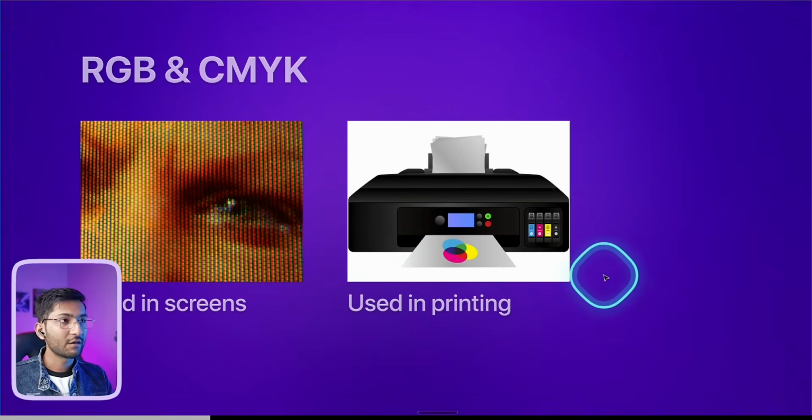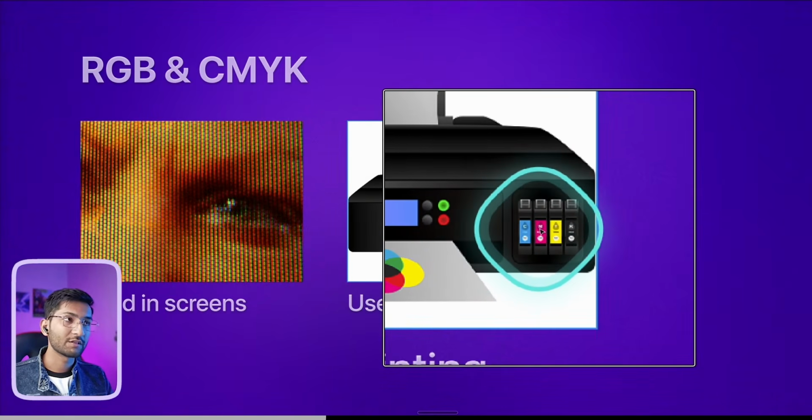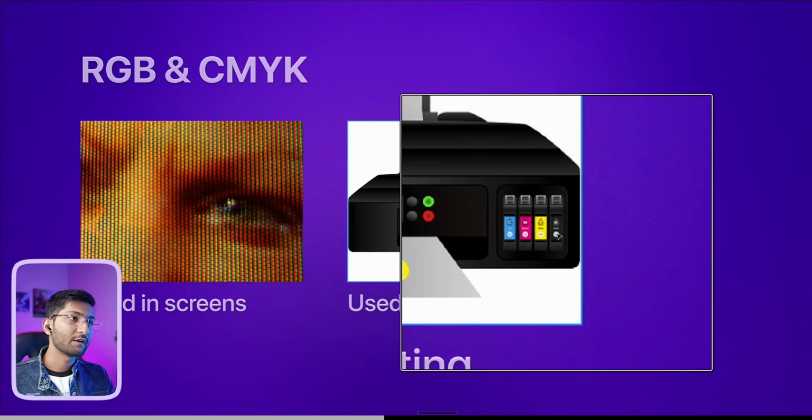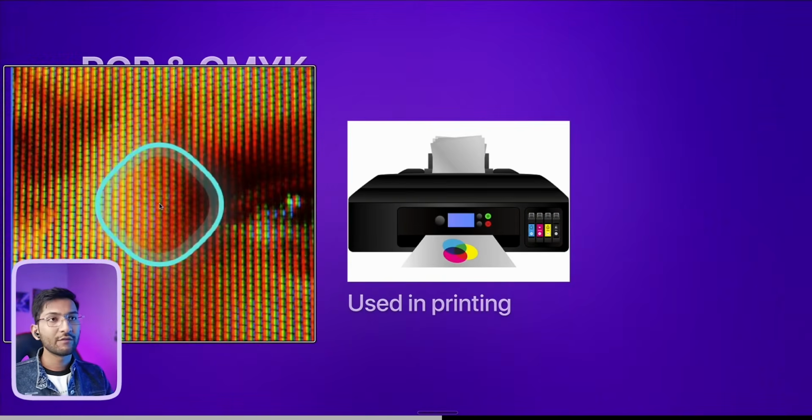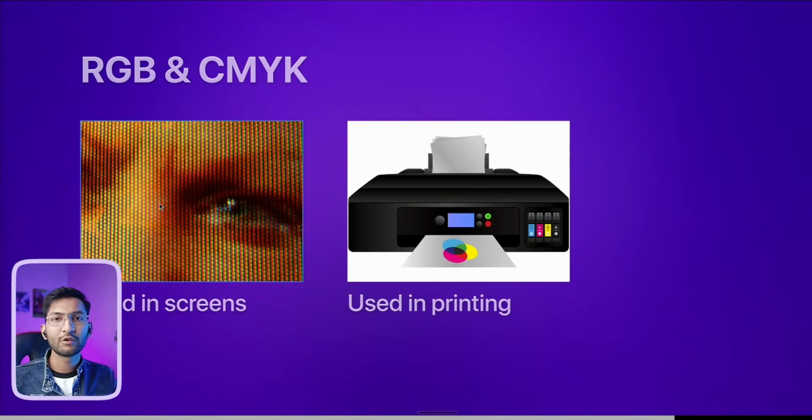If you have ever seen a color printer, then we have 4 inks in there like cyan, magenta, yellow, key. This is not pink, this is magenta, and key is the black color. It mainly controls the brightness of the color. And if you have ever seen any digital device very closely, then they have small pixels. Now these 3 pixels are used to generate every color with some techniques, and you really don't need to remember all these things. You just need to have an idea that this thing exists and how things work.